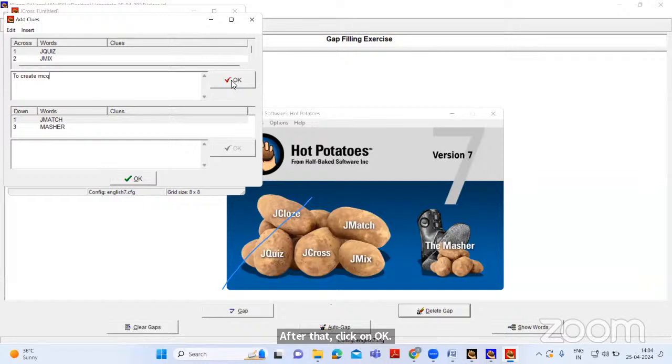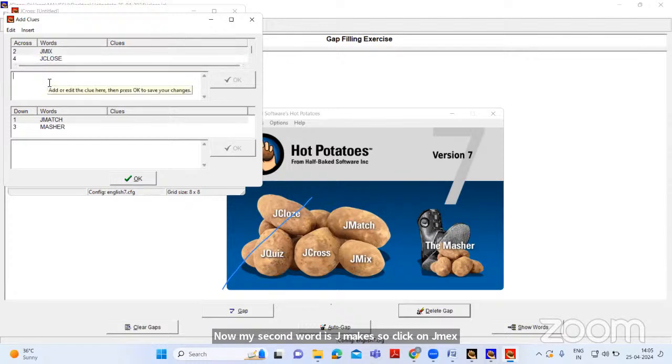On the right hand side, there is a red mark, the OK option. Now my second word is JMix. So click on JMix. Then type a clue for JMix.